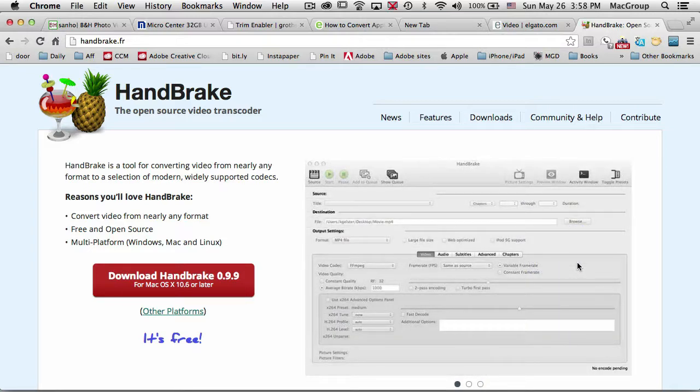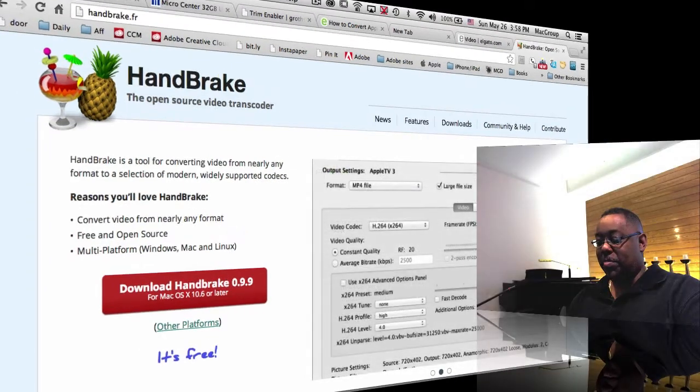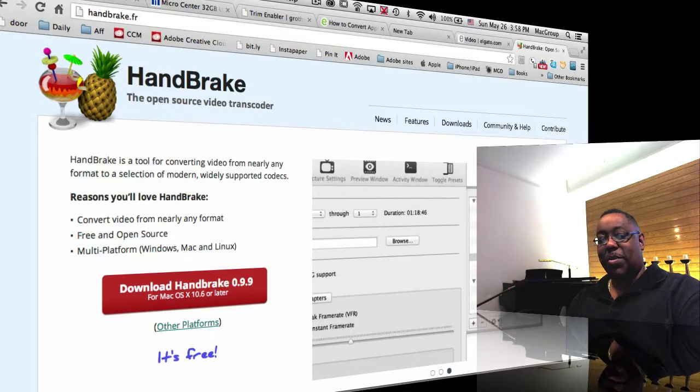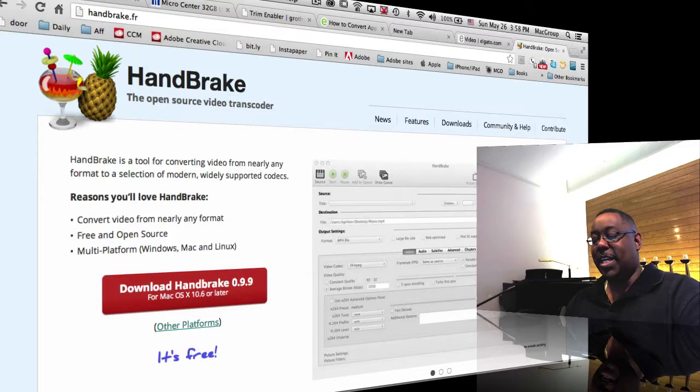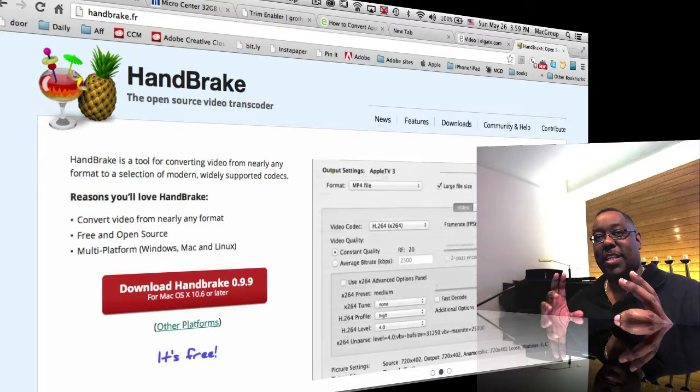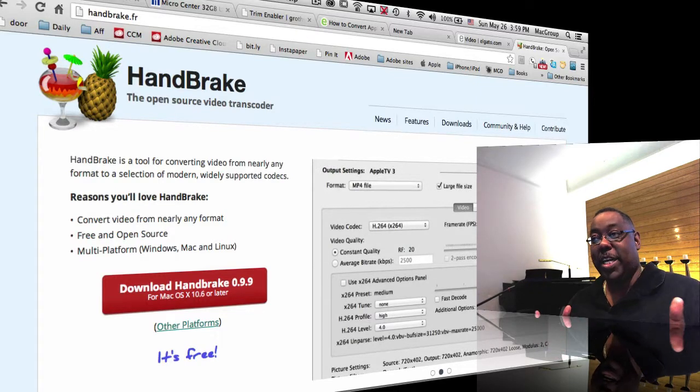So what Handbrake gives you, and once the screen comes back up, it gives you presets, which is the next screen. Next screen. There we go. Presets for what you want to convert the movie to, to be compatible with. So I could say make it Apple TV compatible, so it'll make it a higher quality. If the movie was already HD, keep it HD for the Apple TV.